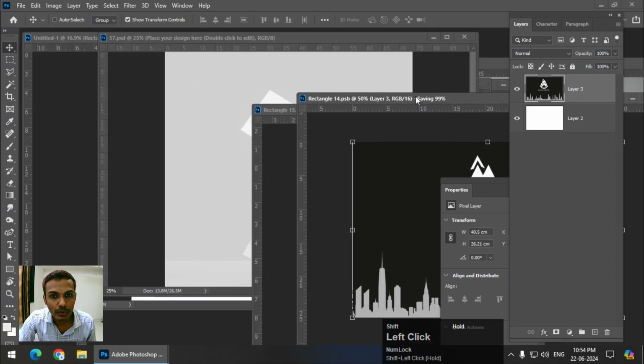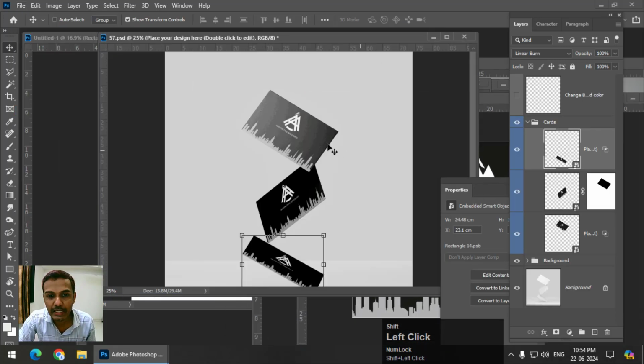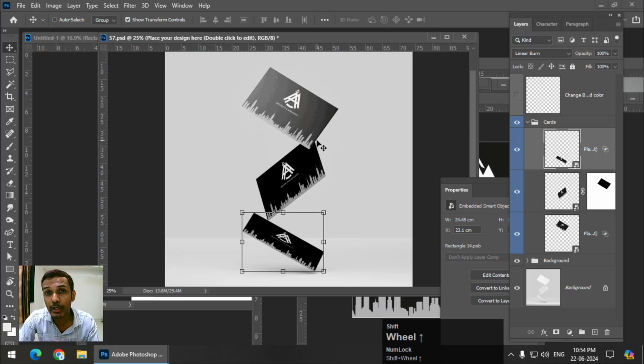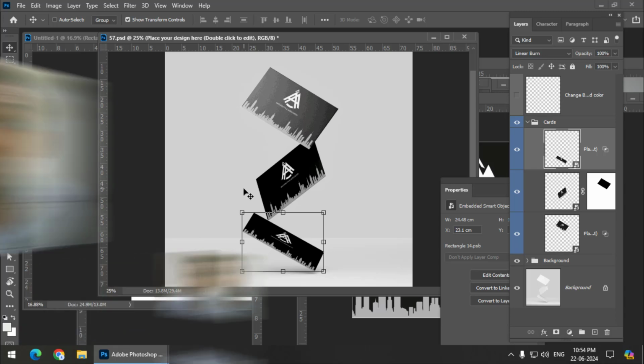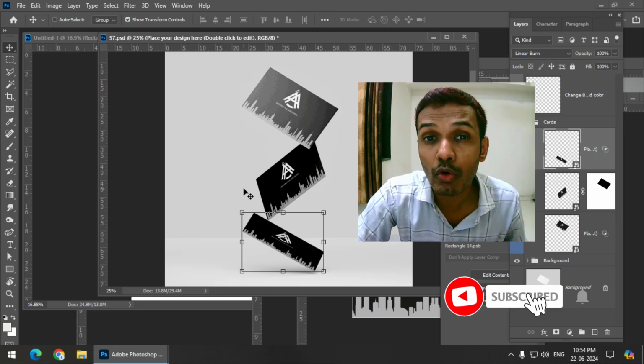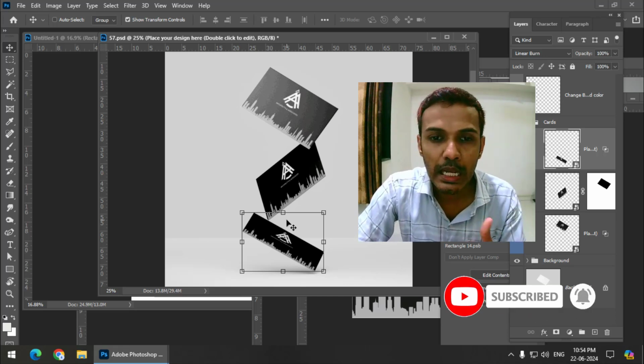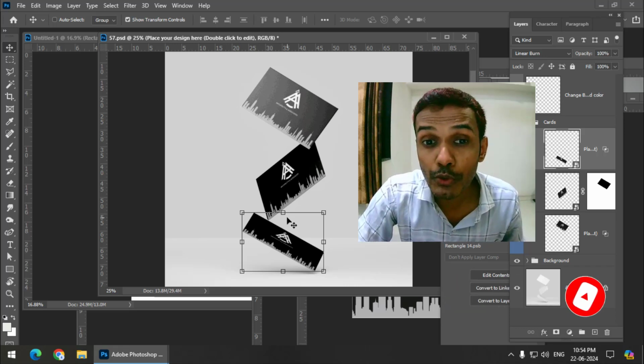Once it's saved, as you can clearly see, even if I inserted that particular image in one of the smart objects, it is showing in all the smart objects, because these are literally clones of each other. So even if I change any of the smart objects, it will be shown in all the smart objects. So this is how we can use smart objects. First I showed you how we can use any shape as a smart object, and if you want to maintain the quality of any image, we can use smart objects, and in mockups also we can effectively use smart objects.